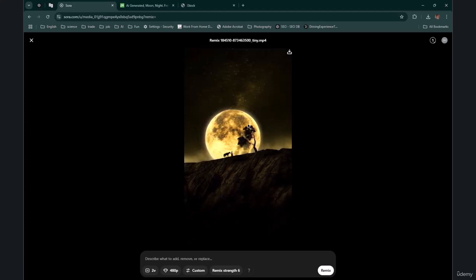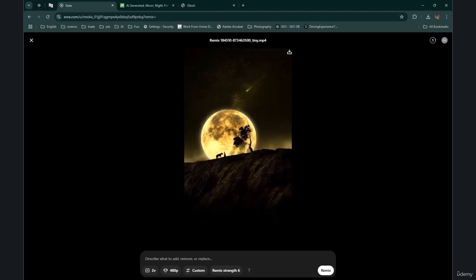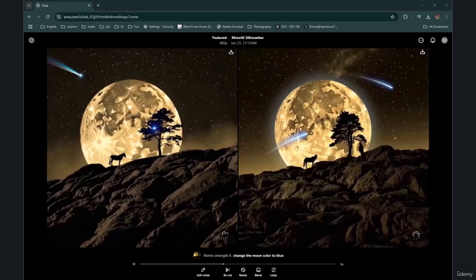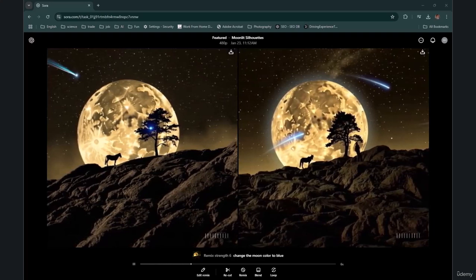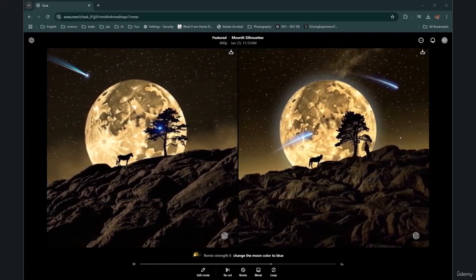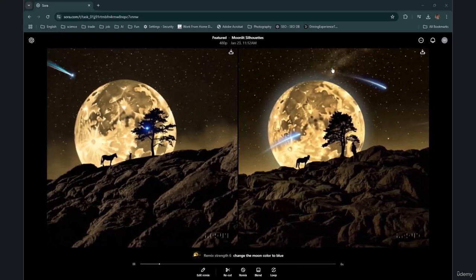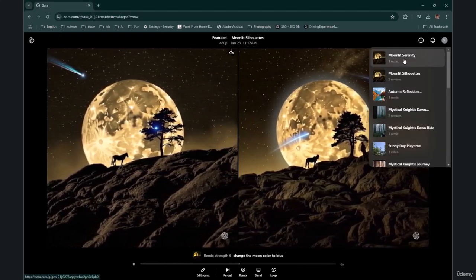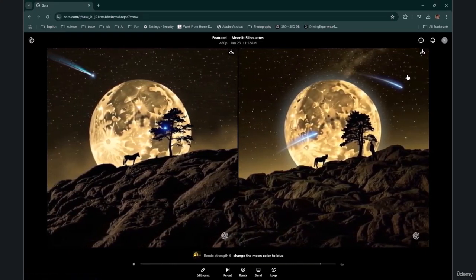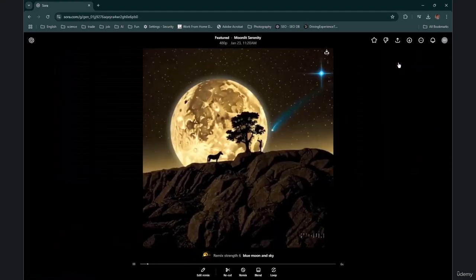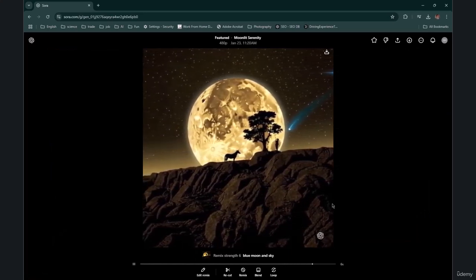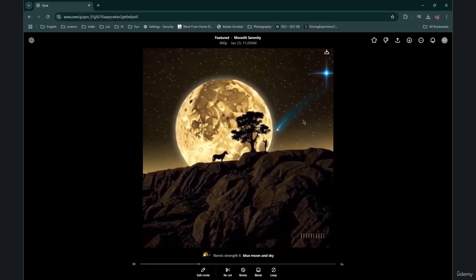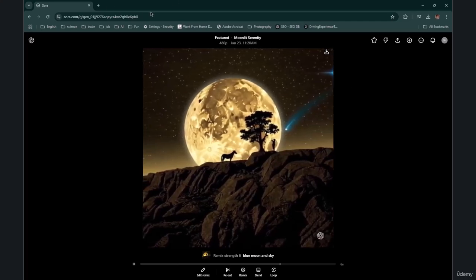And also something else which is very cool that you can do is, for example, if you're using several AIs simultaneously, well, this is the result for making the sky blue, but it did not do that. Instead, it added an asteroid or something. And again, it did the same thing. That means I told it with a stronger remix, and you see when it becomes stronger, it becomes a bit more like a cartoon.